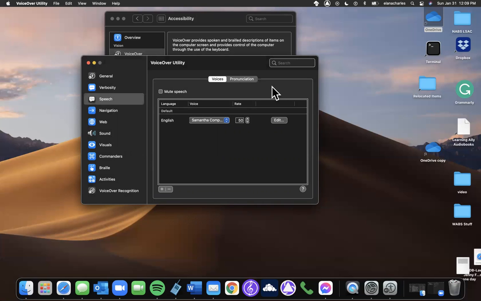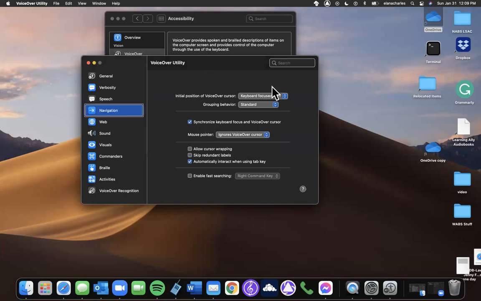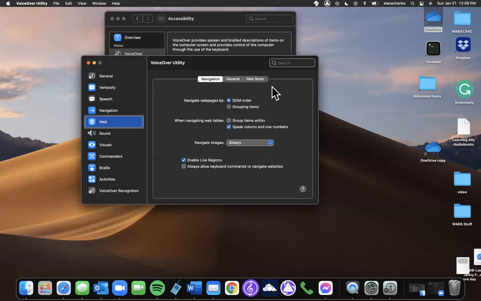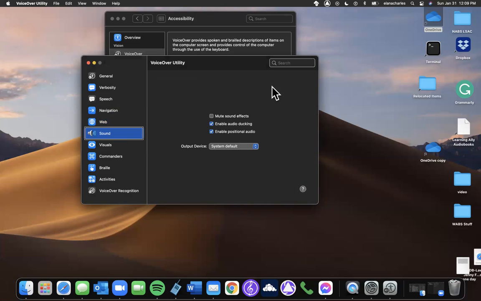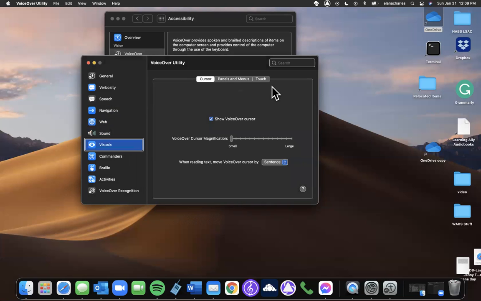But basically, next we're going to go out of mute speech, pronunciation, voices, to the utility categories table. Navigation, where you can control your navigation settings. Web, this is the web portal. Sound, this is where you can turn off the sound effects and mute your speech, that type of thing. Visuals.